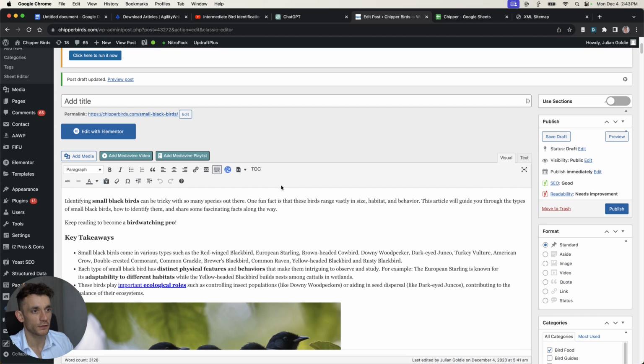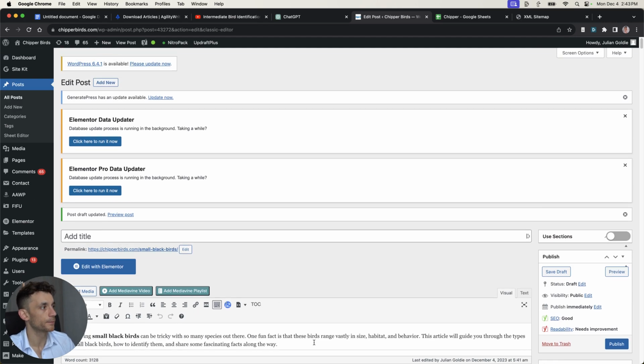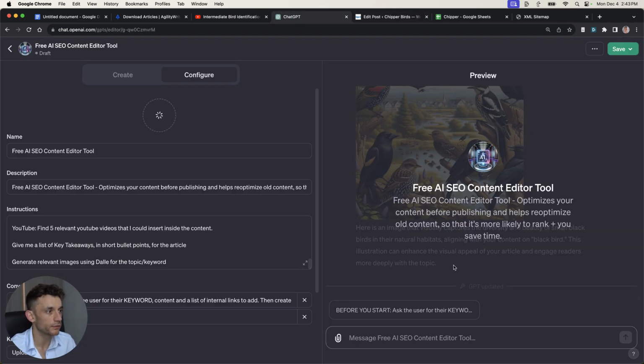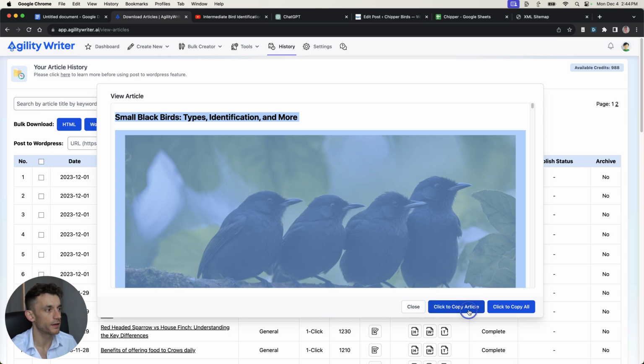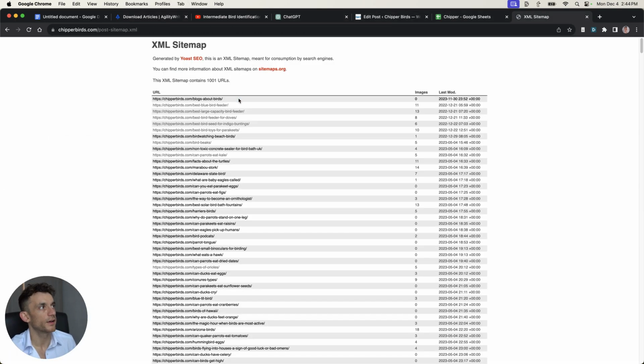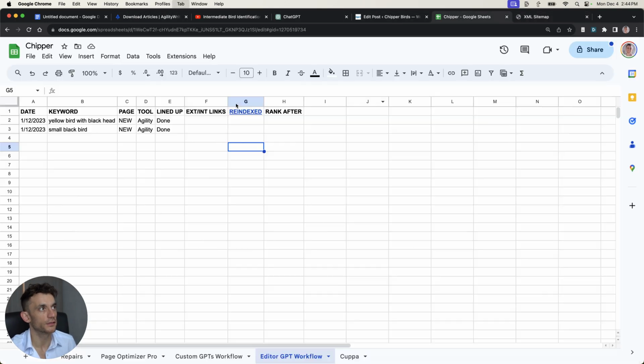All right, so now we're going to give it a cheeky go. We're going to publish some content using the editor to see whether it actually ranks, because there's no point doing all this if it doesn't rank, right? What's the bloody point? So let's give it a whirl. We'll pop that in there. We'll take the content that we've already created, and then finally we'll pop in the internal links.